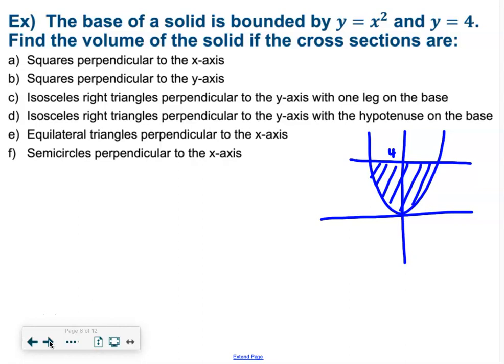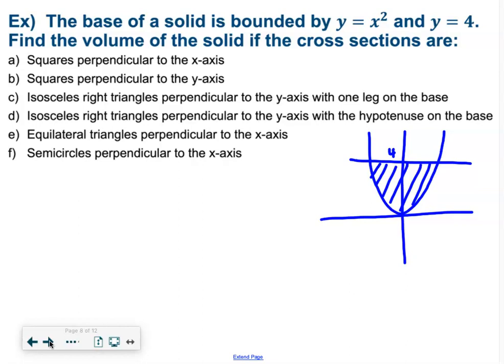I have a bunch of little volumes by cross sections. This is one where the base is a square, and the cross sections are semicircles. You get this kind of a shape, right? Anyway, this one actually works with what we're doing because we're going to do squares perpendicular to the x-axis. Now, this person did y equals sine x. I'm going to ignore that. So ignore this part. Just look at this part.